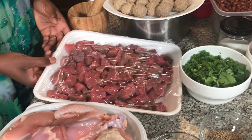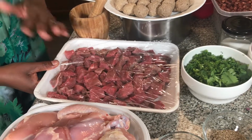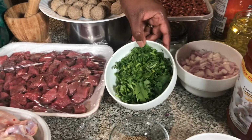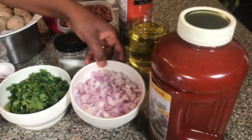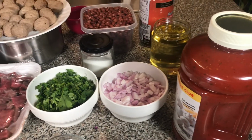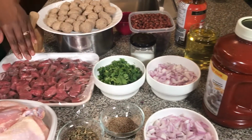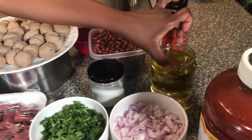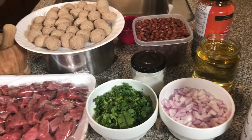And here I have 850 grams of beef, cleaned and chopped up into bite pieces. I have 1 medium bunch of cilantro and 1 medium onion. And again, I will use the same sauce for cooking my beef stew. I also have the oil for frying the onion, and salt for adding flavor.